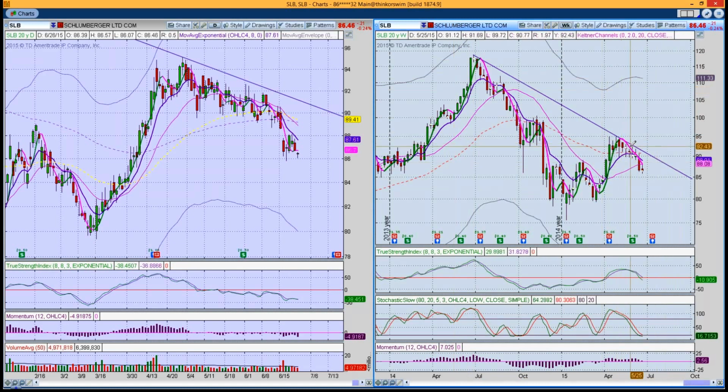And so what we may see for Schlumberger is a continued pullback. Have we hit a level of support yet? A support zone, so probably between 85 and where it's at right now. So it may stop right here and bounce a little bit. Here's 85 over here. The candlesticks that it's putting in do make it look like it is looking to define an area to bounce from. But remember, we've got a downtrend going on. We've got earnings coming up, so we may get a bounce for earnings. But until this line here is busted, the stock continues in its downtrend.